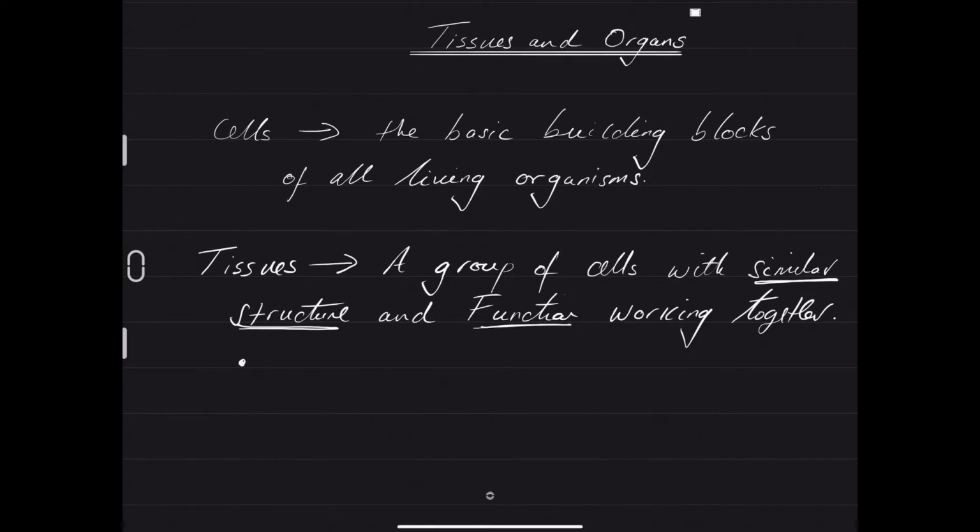So I'm going to give you one type, muscular tissue. So you've got a muscular tissue here. So the muscle cells, these work by contraction and relaxation. Another type, let's say a glandular tissue. Now, glandular tissue, these secrete enzymes and possibly hormones.